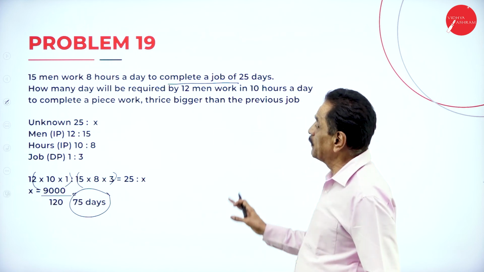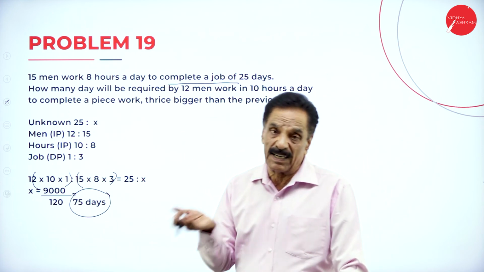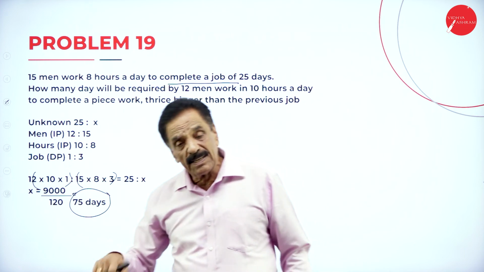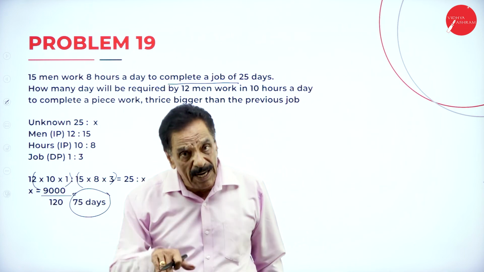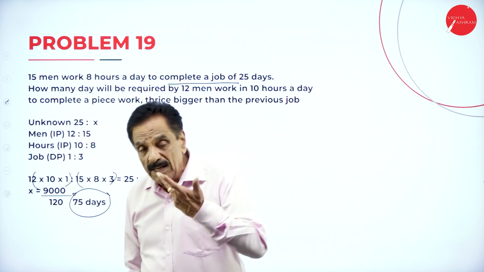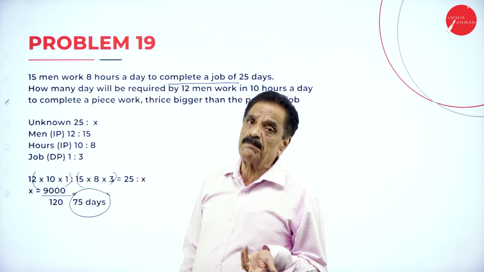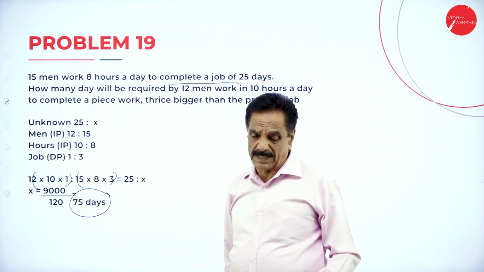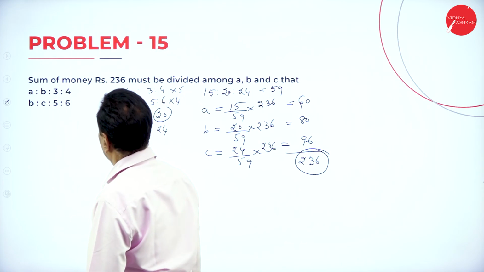All the problems will be directly connected or indirectly connected. You have to see whether it is directly proportionate or inversely proportionate. If directly proportionate, write it as it is. If the number of men is less and it is inversely proportionate, write the reverse. That's all. I have solved all types of problems here.